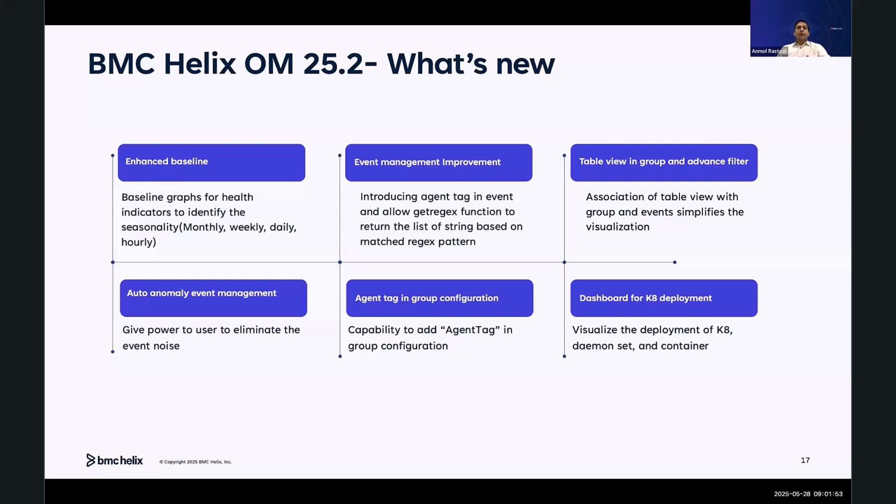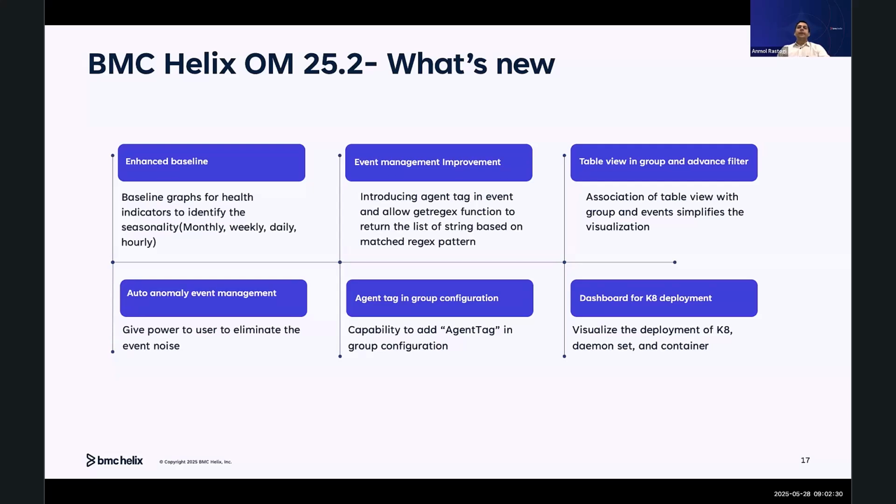And then we also bring in important capabilities around auto anomaly event management, where the customer can choose the option to blacklist or whitelist an event, kind of like feedback, where they say, okay, this use case does not meet the requirement for having an anomaly event where the baseline is violated just based on the low baseline or probably the high baseline, right? So I will also talk about how this can be managed from the central console.